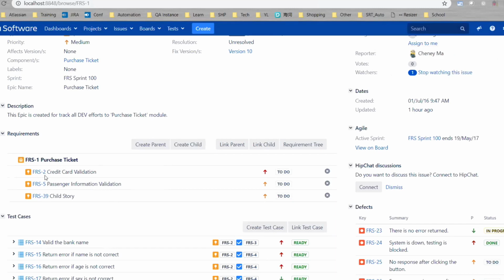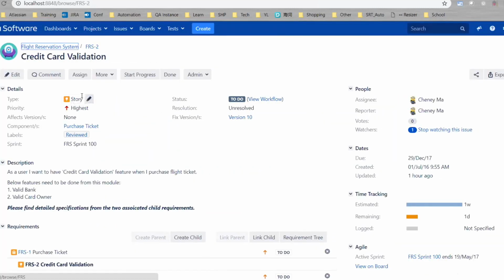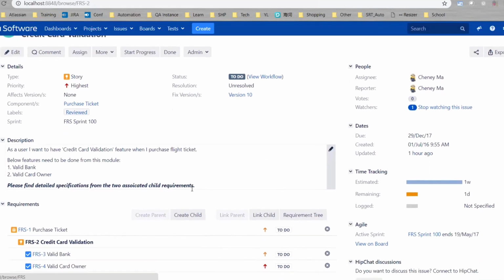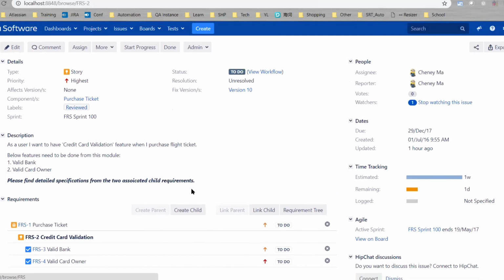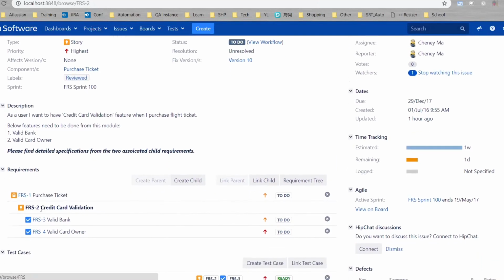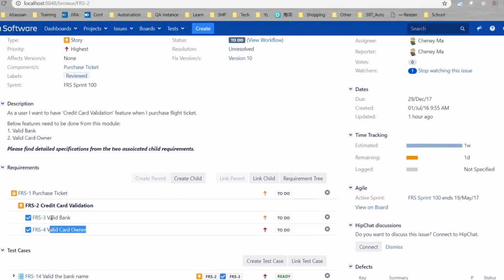If you go further, for example, open a user story, you see here the user story issue type and all the description. Of course, you can specify whatever you want to describe what kind of features you want to implement in your system. And for the user story, you may want to break it down into even smaller pieces, some tasks for your dev team. You see I created two tasks for my developers.